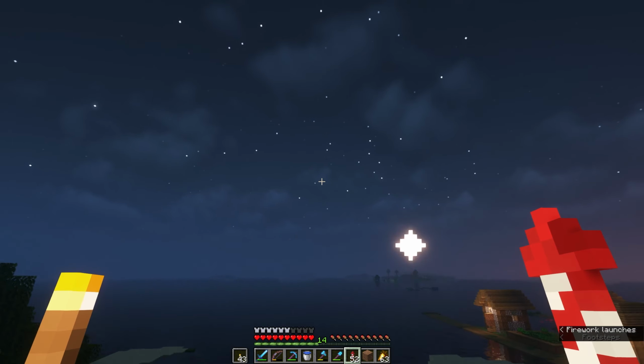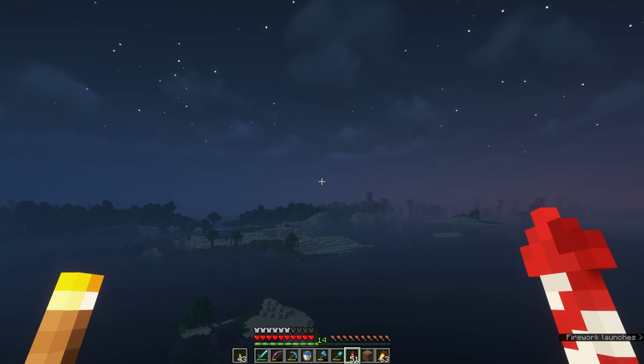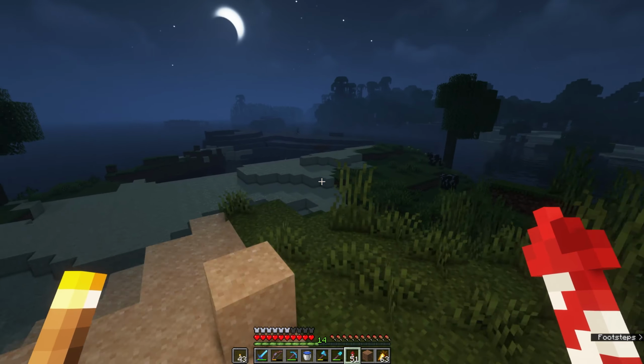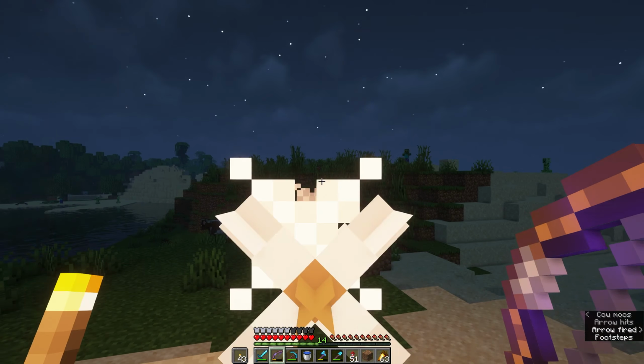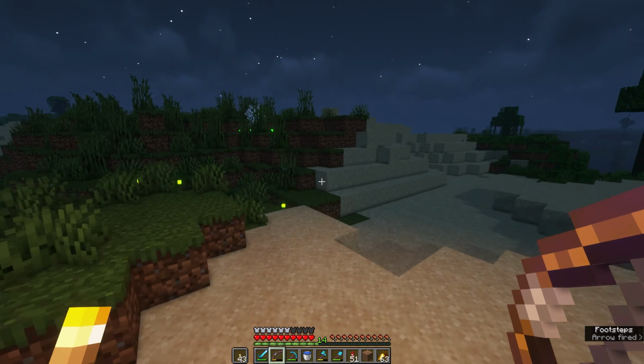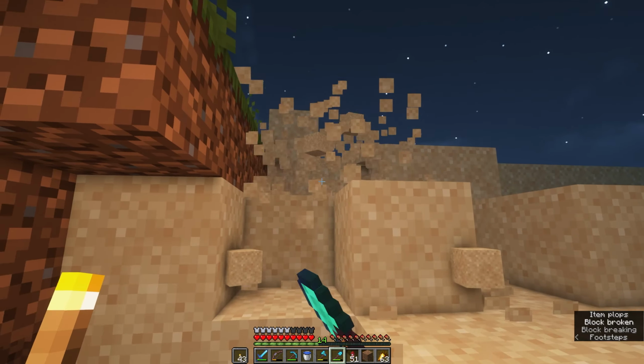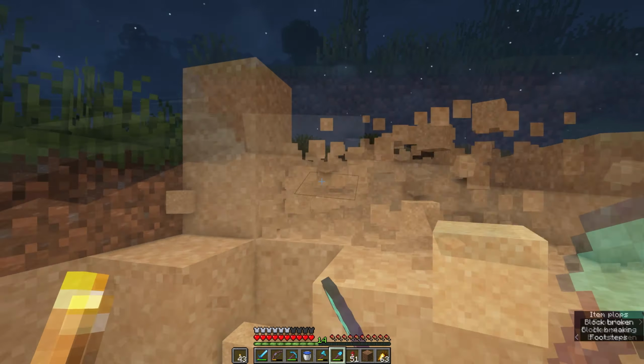Off we go. Let's see what's around here. This looks like it'll do. Graceful landing. Okay, we'll start with a little bit of sand. Going to use this for glass in the house and some other places around the base.